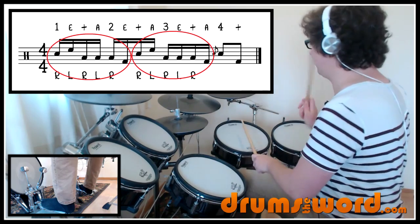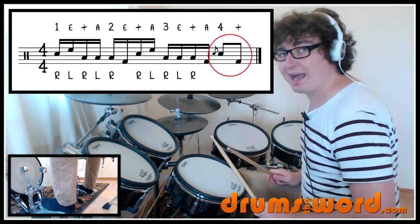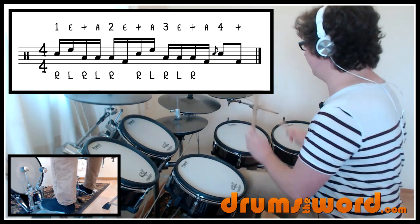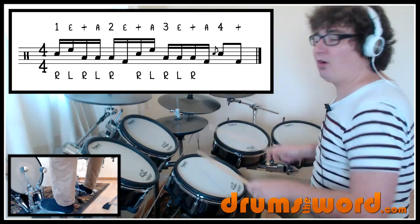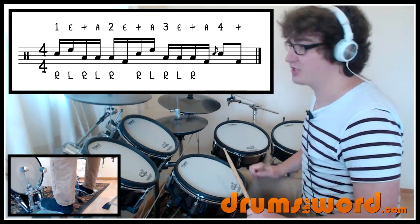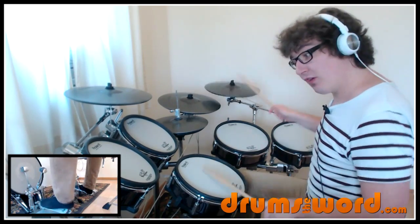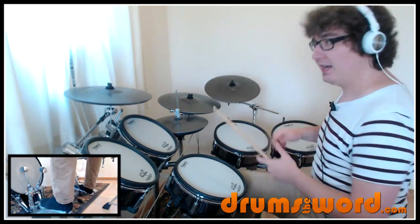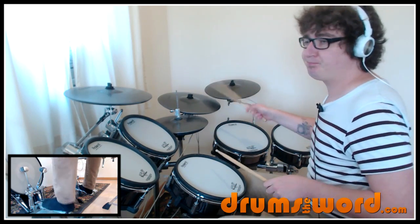1 E and a 2 E and a 3 E and a, straight into a flam on beat 4. 4 and 1, and then we're into the next section, which is up on the crash cymbal. Playing 1 and 2, 3, 4, 1, 2, 3. So a half-time drum beat with the snare drum being played on beat 3. So one more time.